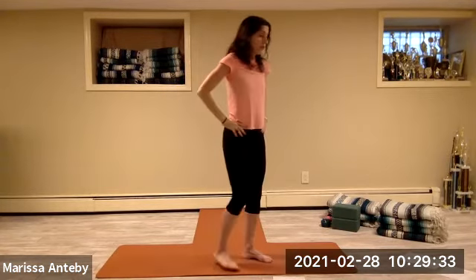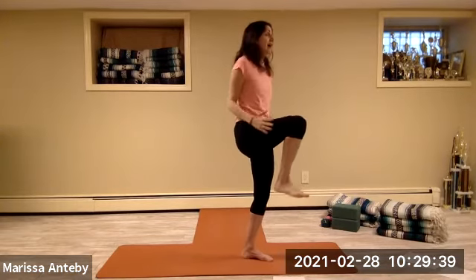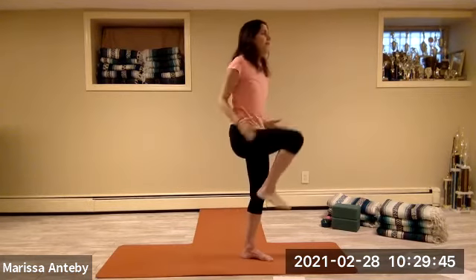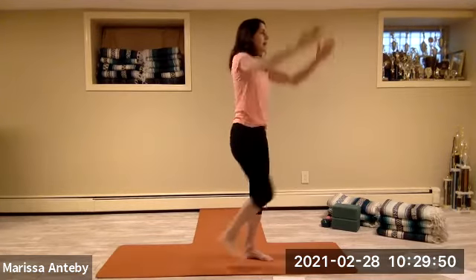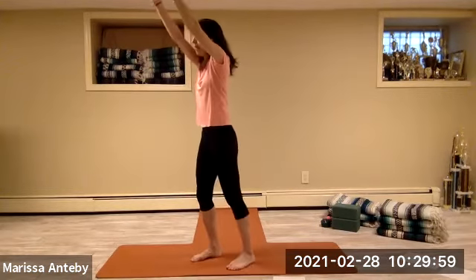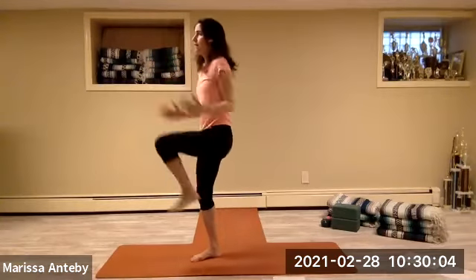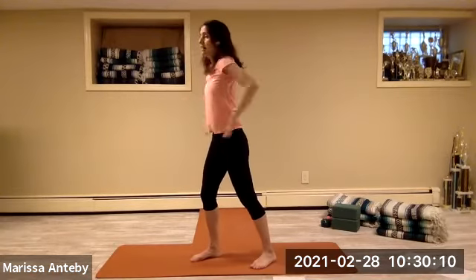Step back to face forward. One more time — turn the hips to the right diagonal. The arms come up on a diagonal. The left knee comes in as the elbows come down and then we return — continuing for a count of eight. Hands to the hips, turn forward. Turn to the left diagonal, arms up on a diagonal. The right knee comes in as the elbows come down — continuing for a count of eight. Hands to the hips.